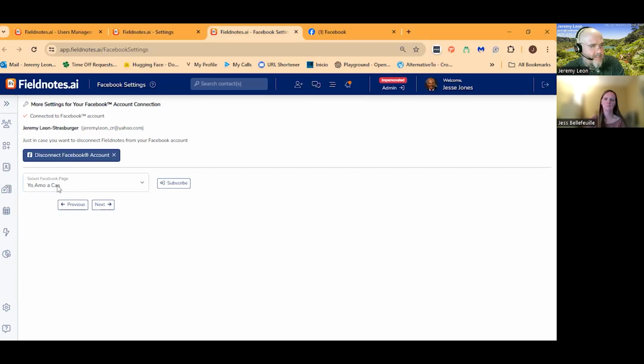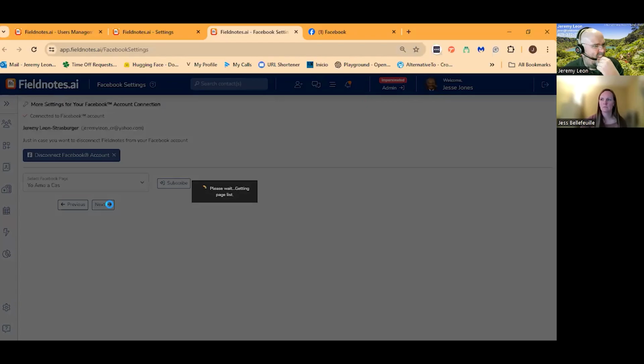It says, I love Cass, and Cass is a tropical fruit in Costa Rica that I have a tree of. I created the page because I thought we were going to sell the fruit from that tree, and I just wanted to create a page to make it easier. But I never really did anything with that page, but I guess it's the only one that's showing. And so I don't want to subscribe to it. What's next? Previous.